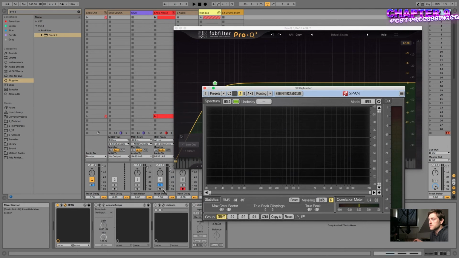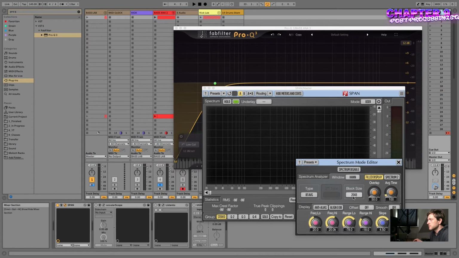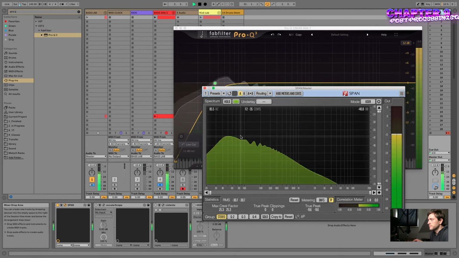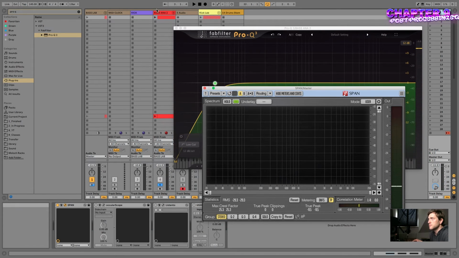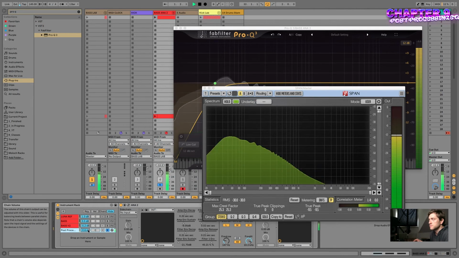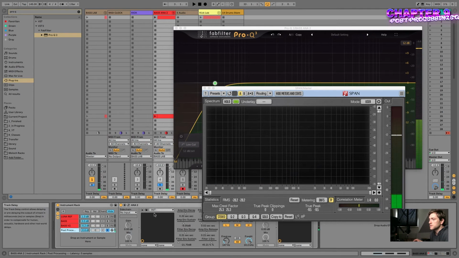So if we solo our bass, then we want to be at -42. Maybe like -41 on those settings. So average time 100 and block size 2048. I think we are a little bit too loud at the moment, so that's something we need to take care of as well. So this should be fine. We don't need to be exactly -42.